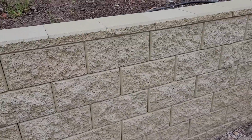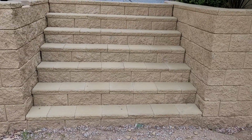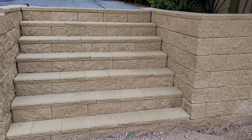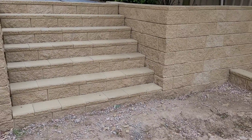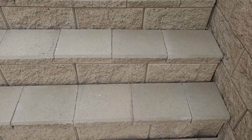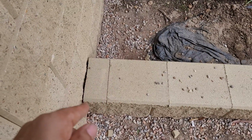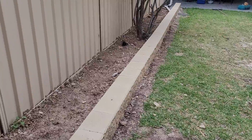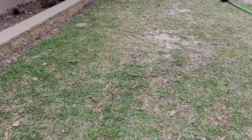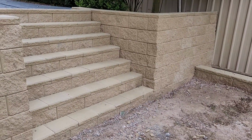As you can see, this is the oatmeal color, and then you can see the stairs. This is a staircase. As you can see there, also a 45 degree cut to the end. Normally we do the cut at the end because one side looks better. We use the concrete grinder for cutting the concrete blocks and concrete caps. It's 7 stairs to the top.